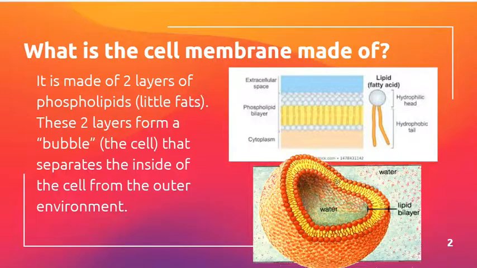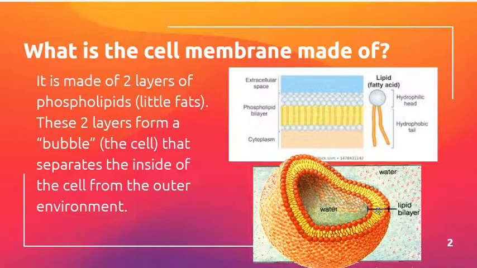When we get a big group of them together, they're going to form a little bubble. And this is essentially your cell. So these phospholipids are going to form a bubble. The inside of here, this says water, but the inside is going to be cytoplasm. And the outside is going to be the environment, which honestly, cytoplasm and the environment are usually water-based anyway. And so that's how they form. Notice that the heads are always pointing out. So the heads are always interacting with the outside of the cell or the cytoplasm inside of the cell. And the tails are just pointing towards each other. They're just there in the middle.